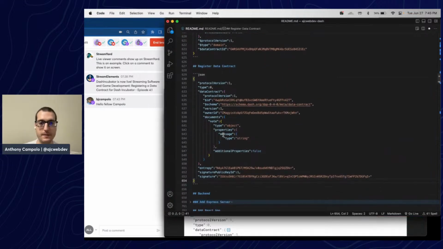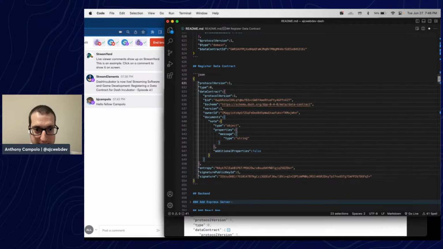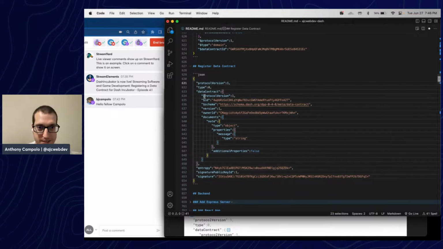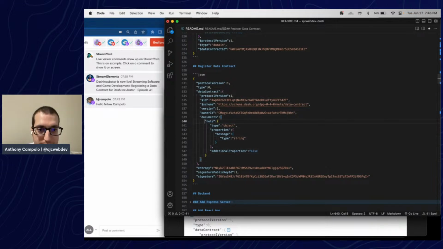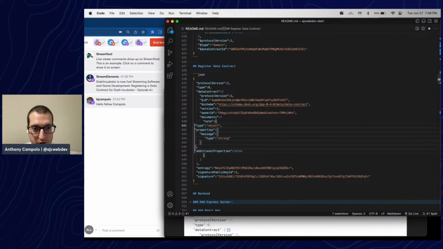Okay, there we go. When we register a data contract, it outputs this right here. And as I was saying last time, the data contract, as far as I can tell, is like a JSON blob storage kind of thing. It's not really a contract in the Ethereum sense, where it's giving us logic and a whole programming language. It's just a way to store some objects that you want stored somewhere.